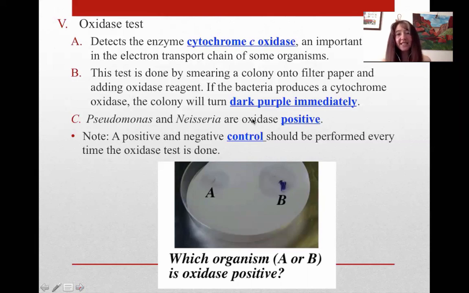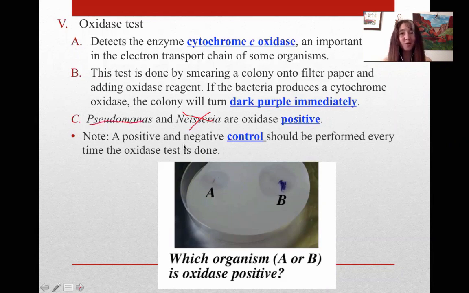Pseudomonas aeruginosa and Neisseria are oxidase positive. We don't work with Neisseria, so guess what? If your unknown bacterium turns oxidase positive, you can be pretty dang sure you're in the genus Pseudomonas. So this is a very important test for your gram-negative unknowns, because if it's negative, then you'll be thinking, I might be in the family Enterobacteriaceae, Shigella, E. coli. Hopefully not, but Yersinia pestis, right? These are some good examples of things that are not oxidase positive, where Pseudomonas is oxidase positive.